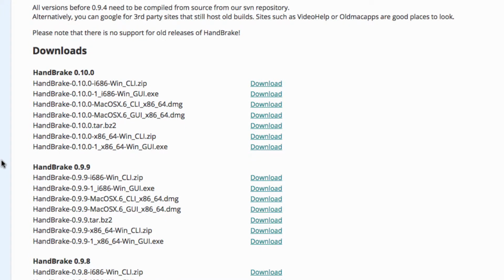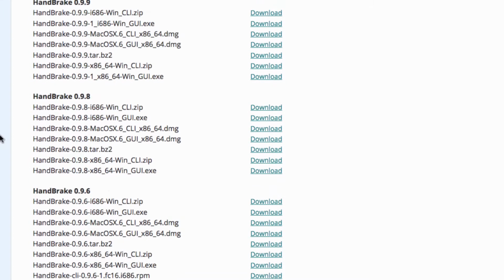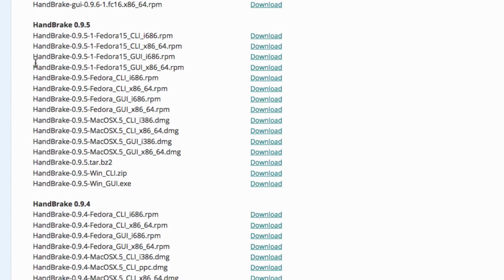We need to go to a specific version of Handbrake. And in these old releases, you'll notice that we have downloads here. We've got Handbrake version 10.0, and then 9.9, 9.8. And we need to just scroll down to Handbrake 0.9.5. And there's a specific feature within that version that we need you to use, and that will make the process so much easier for you.